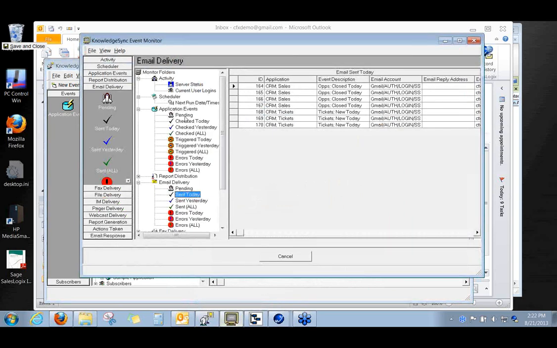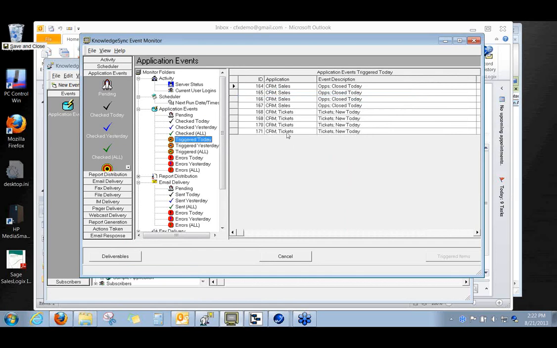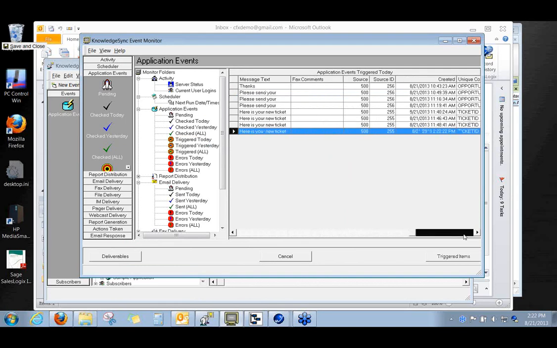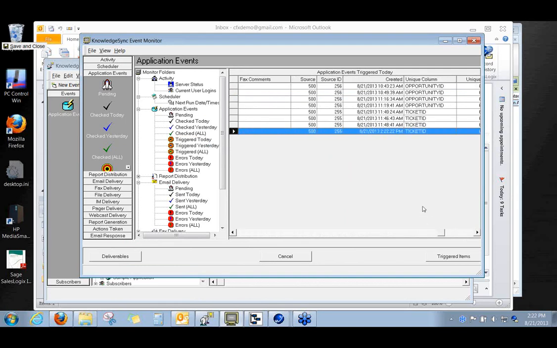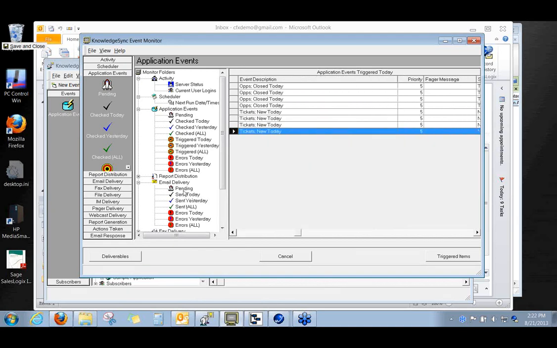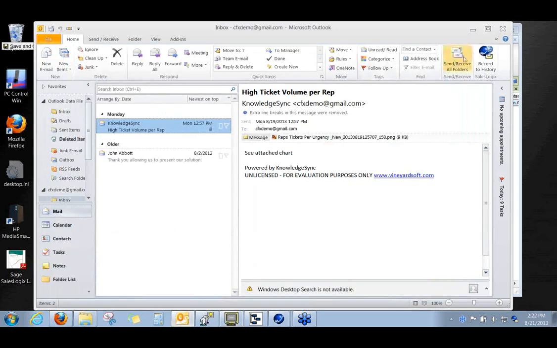And so now if I come into the monitor, I should see that there it is. It's checking and running that query as of today, and it triggered it right here. So it said I found a new ticket. I went ahead and created the email, and at 2:22, which is right now, I did something. Now, what did it do? Because it was programmed to send an email, we can look here and say that, okay, sent today to me, a subscriber to the event, there's a new ticket that the system alerted me to.